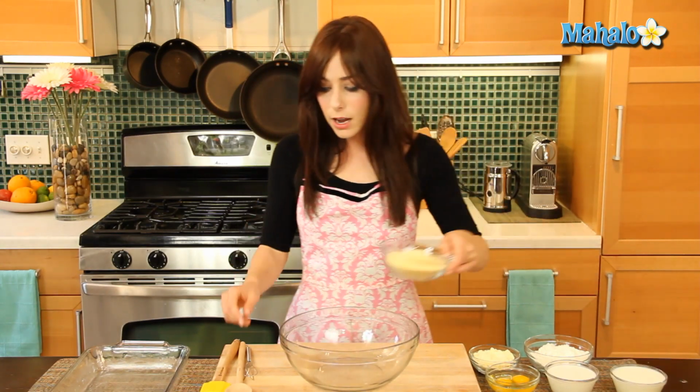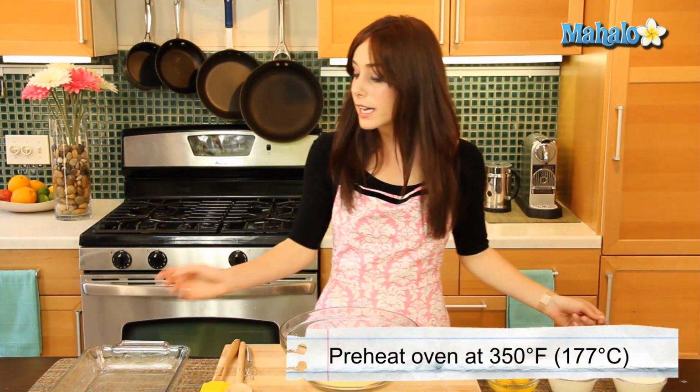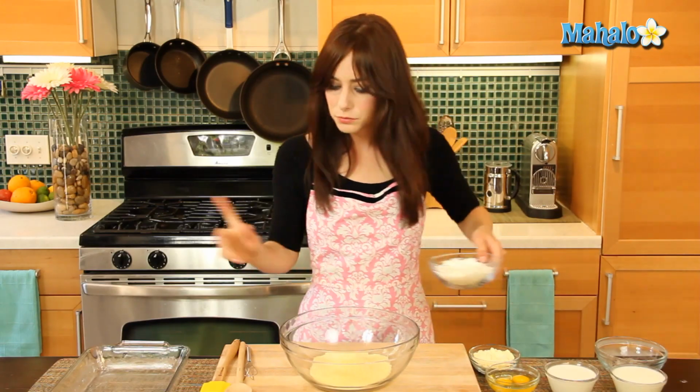So we're going to start by combining our dry ingredients in this bowl here. Now, as a note behind me, the oven is preheated at 350 degrees and I have this 2-quart baking dish greased. You could also use a 10-inch cast iron skillet if you wanted, one obviously that can go right in the oven, but today we're using this baking dish.